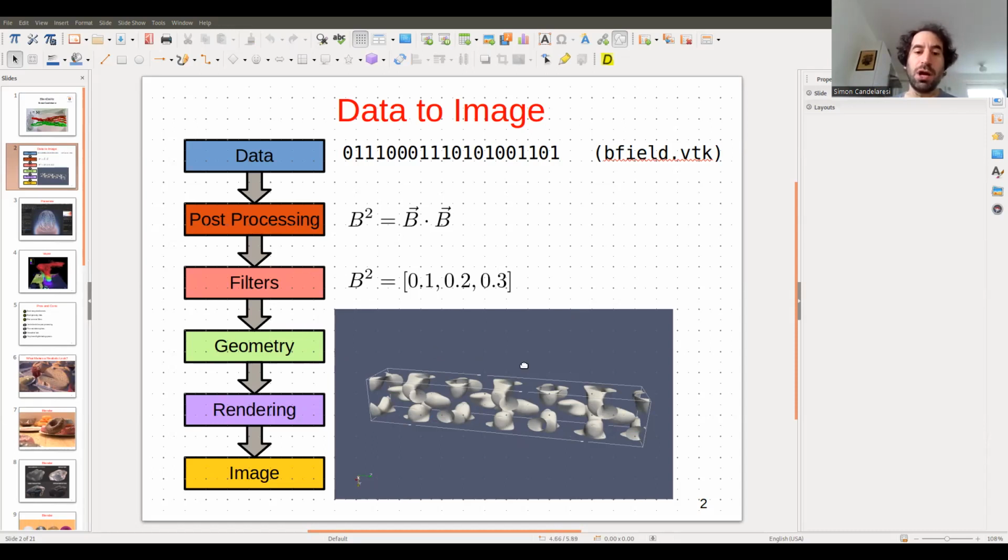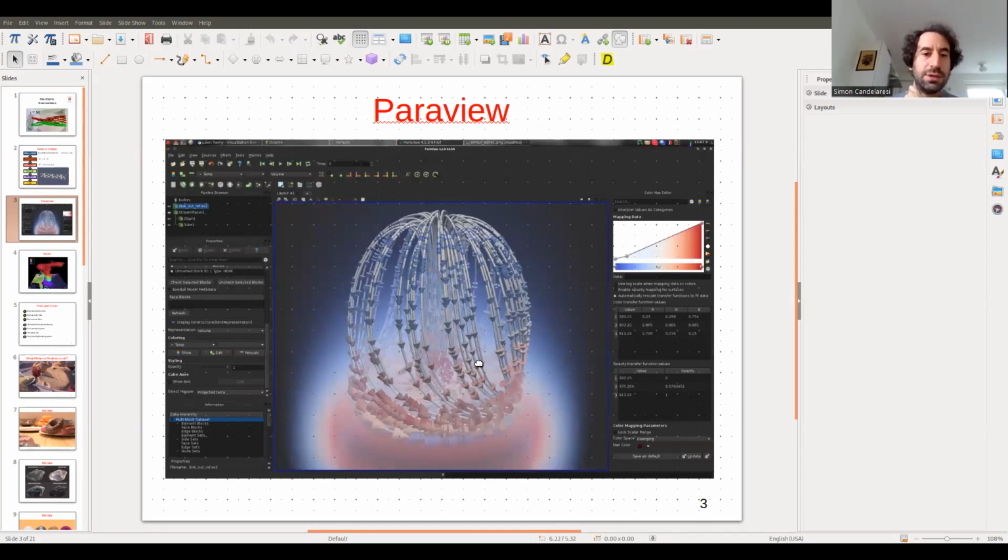So this is an image using ParaView, where I used, I think, J squared. I'm showing you isosurfaces of J squared, or B squared, or whatever it was. That's geometry generation, right? It transforms data into geometry. This is just an example of ParaView. And here you see a few things: streamlines, glyphs or vectors, and also some volume rendering here with green and blue.